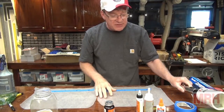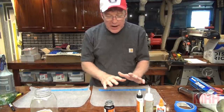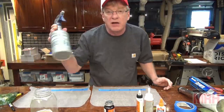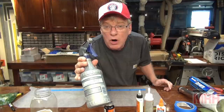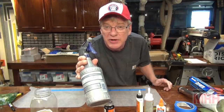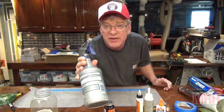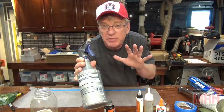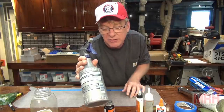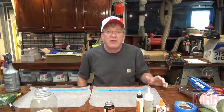Now, the first thing we're gonna have to do is put the glue onto our wax paper. I also have a bottle of water, and this is not plain water, because if you spray plain water onto the wax paper, it's gonna bead, it will not spread. So I added Dawn dish soap to it so that it would spread out smooth and not bead up on the wax paper, and I'm pretty sure this is going to work because it works when we ballast and work with scenery on the layout.